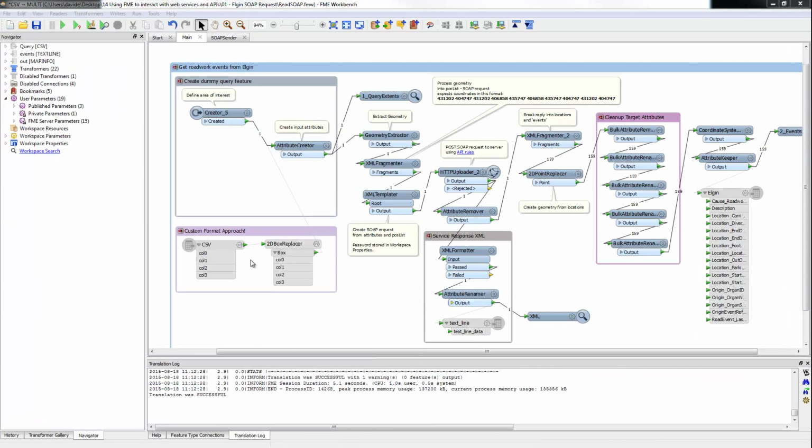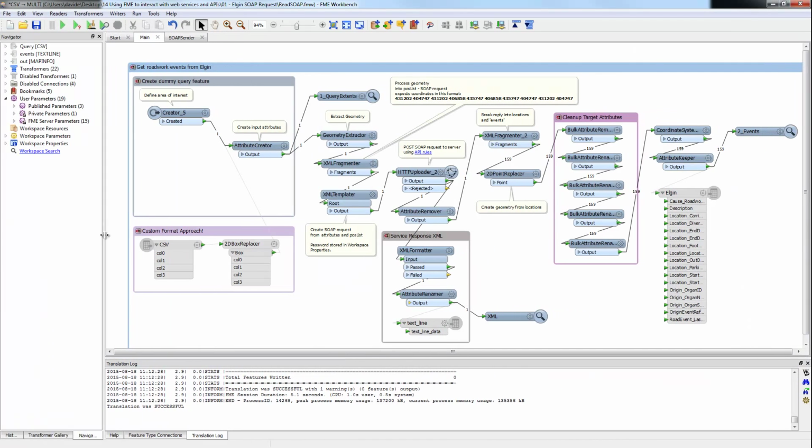So there's now nothing stopping you from scheduling this process to write out to maybe a file-based format or into a database on a schedule, and that could be going every hour or every 10 minutes or every day, running overnight, loading your environment and allowing you to then connect to that data, rather than you having to write some heavy or dedicated program that would allow communication direct. This may be an interesting way of getting access to that roadwork information.